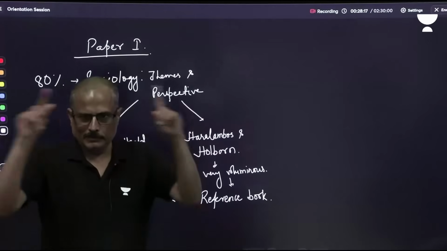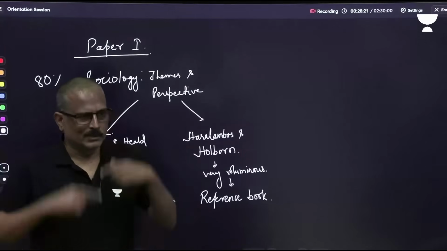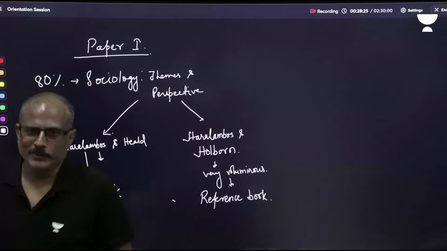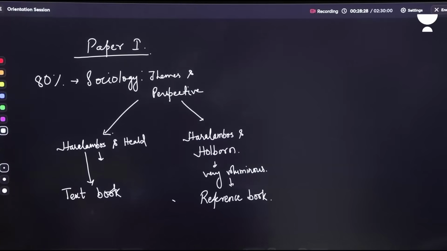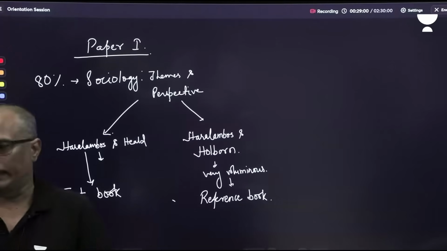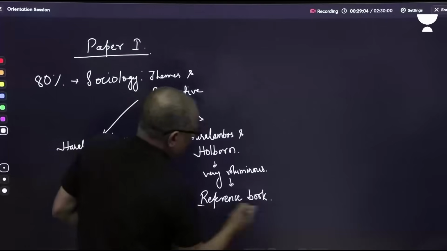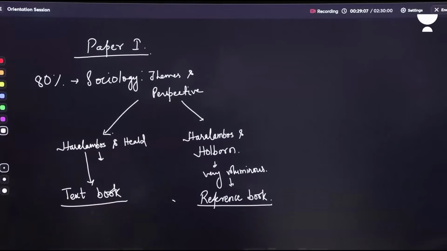You go to the library to read. Here the concept of a library is different. In our time, libraries had books. So what we used to do, we used to keep the textbook at home and read it. And when we had to further improve our knowledge to tackle the questions that were coming, we used to go to the library and fetch the books. Finding a book there is the biggest issue, what to read. It takes a lot of time to identify that this is the book I am going to read, and that in it I'll get what I require right now. So we'll be using this as a reference book and this as a textbook.